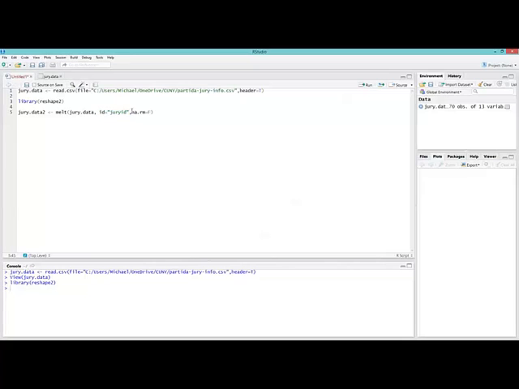This doesn't matter so much for what we have because there are no missing values, but you have to decide whether you want the missing values included in your new data frame. I'm going to say no, I don't want to include them, but there aren't any in this data frame. I just throw that in so you're aware that it exists. When I run that, I now get a new data frame, jury data 2.